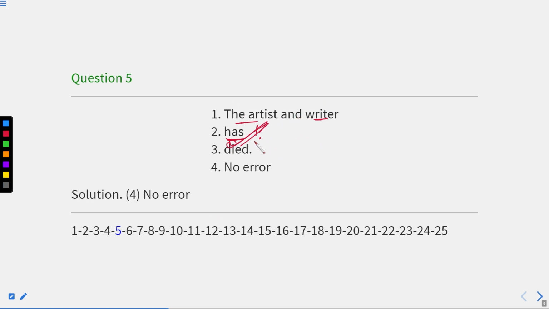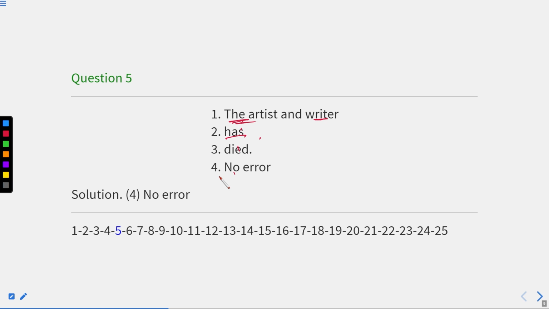And if this has is correct, we need to put an article only before the first subject. So that verifies that our answer, that is no error, is absolutely correct, because only one part can contain error. If we are changing one part, there is a need for changing the second part as well. Therefore our answer is absolutely correct, that is no error. It means the sentence contains no error at all. I hope you have got this trick.